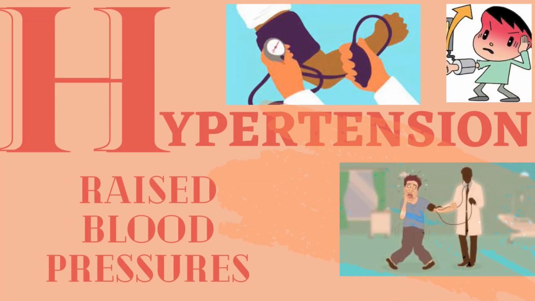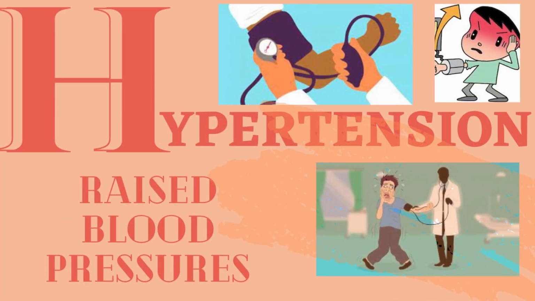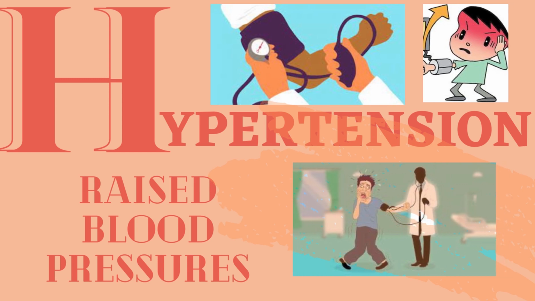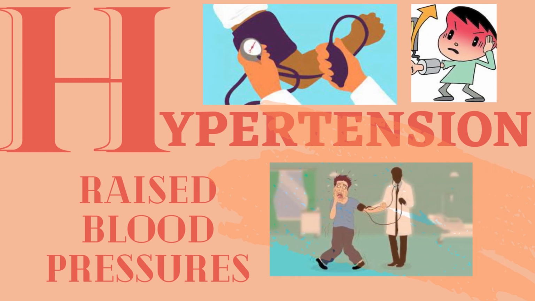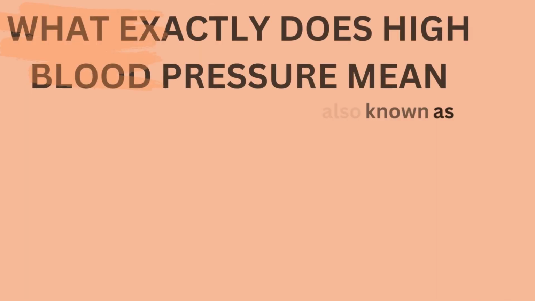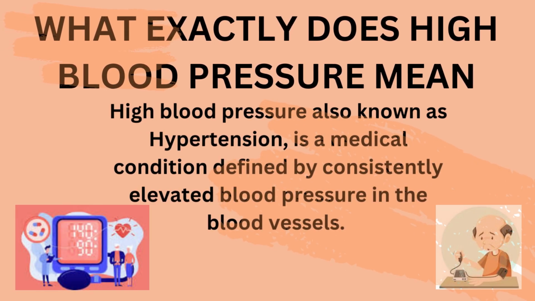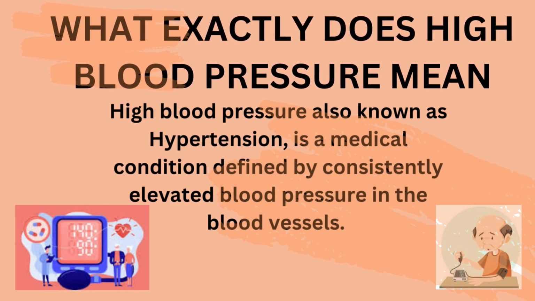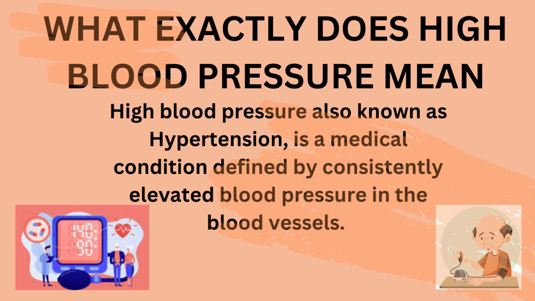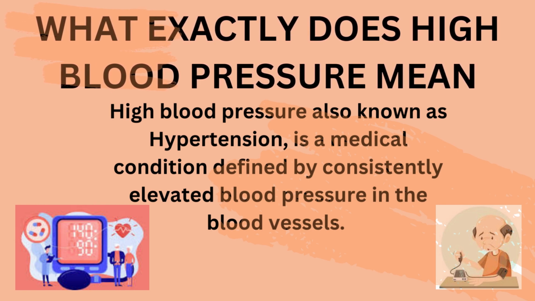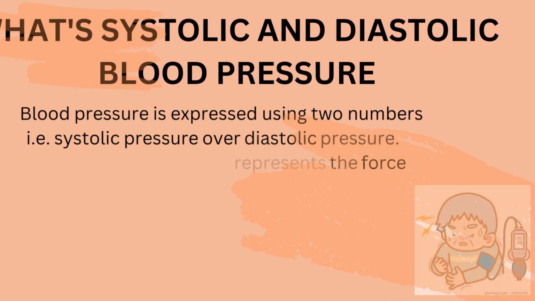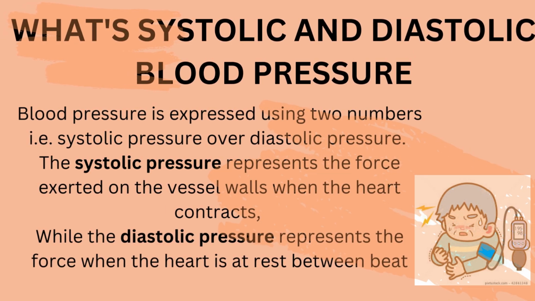Let's discuss hypertension today. It's a vast topic, so in this video we will cover the basics regarding raised blood pressures. So, what exactly does high blood pressure mean? High blood pressure, also known as hypertension, is a medical condition defined by consistently elevated blood pressure in the blood vessels.